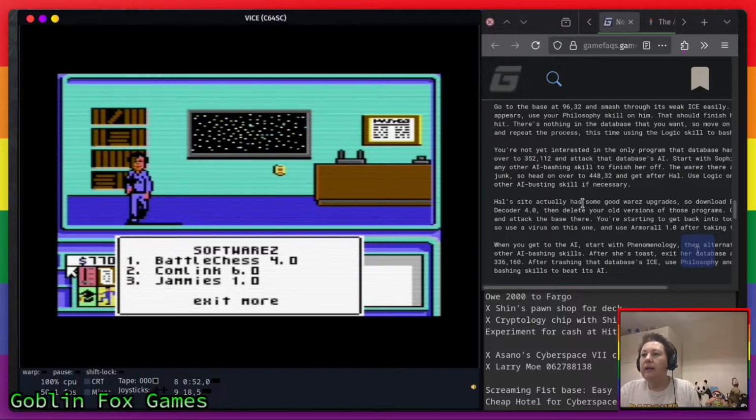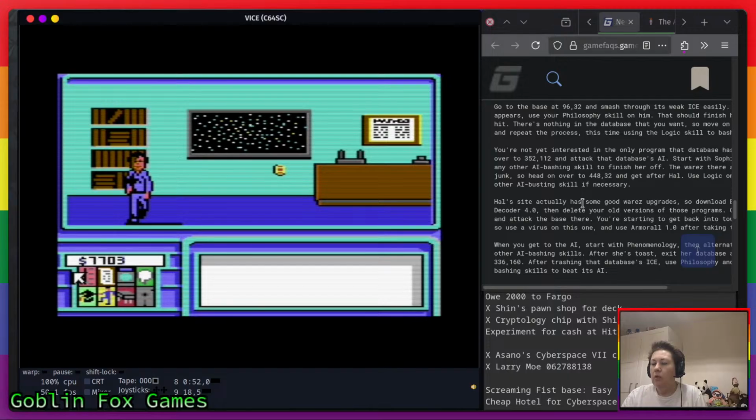We can apparently use the battle chest to play chess and make some money that way, but we haven't done that yet. So, all right, we have a few AIs to try to get through. Looks like we should have space for one software at this point.